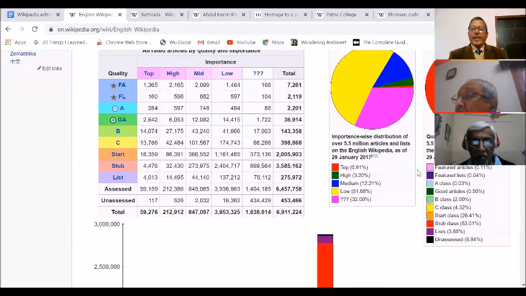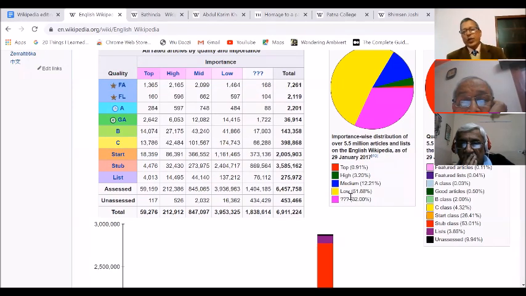Then you have another scale which is called the scale of importance. And here you have a 4 point scale. The last one is, of course, I don't consider it as a point actually. Maybe if you include this also, then 5 points.